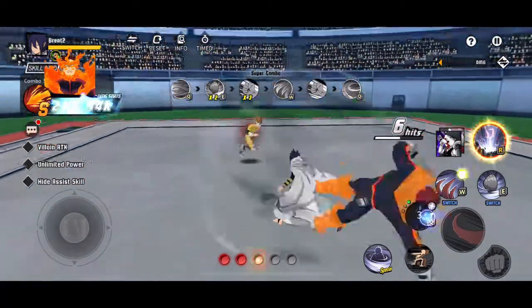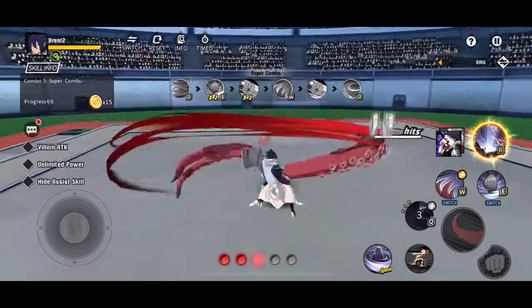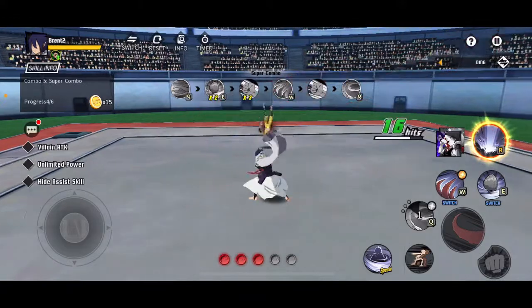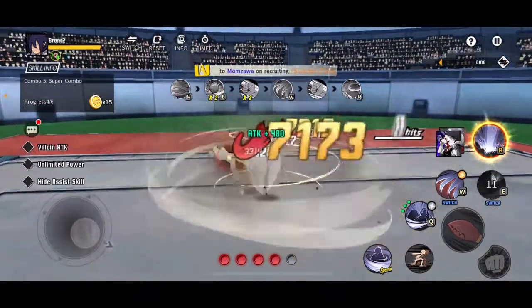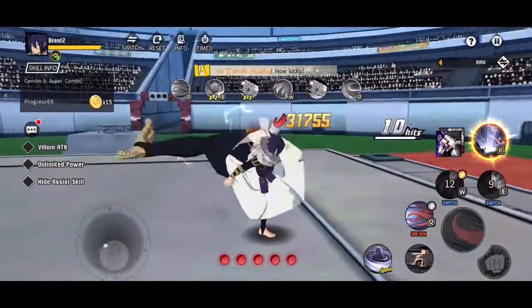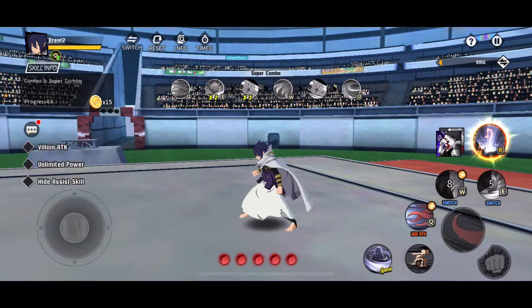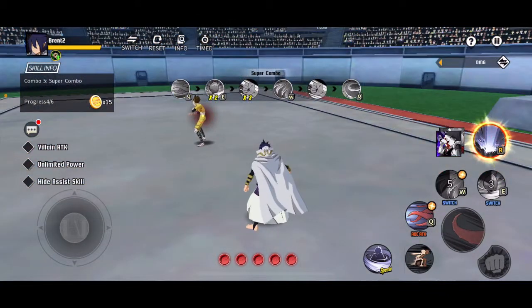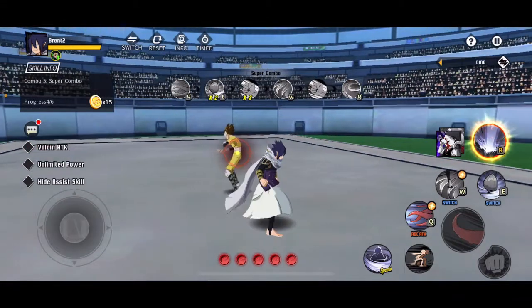It looks like this combo starts with an enhanced manifesting strike. Yes. Oh, it even says AoE attack down there. That's cool. The fact that I'm just noticing that now.